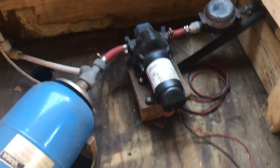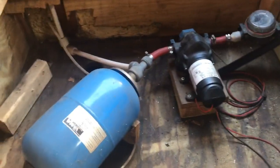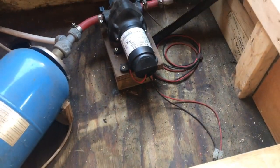So I'm gonna have to jiggle things around. I've got my fittings, speed fittings, and then we might have to find some space in here to fit these because they're a bit tall, but we'll work it out. All right, so I'll catch up with you soon.